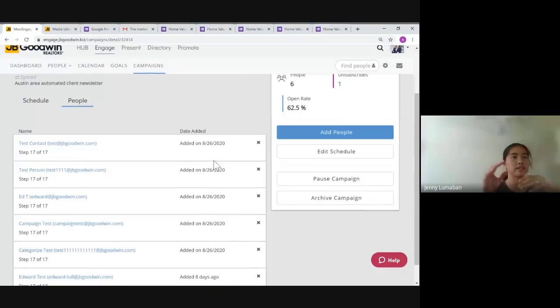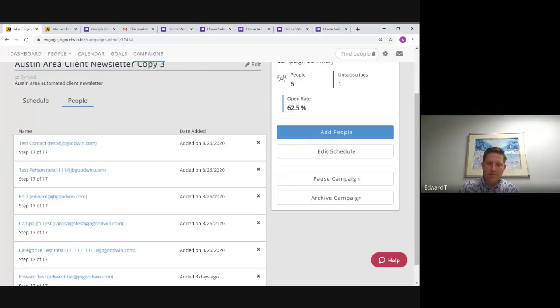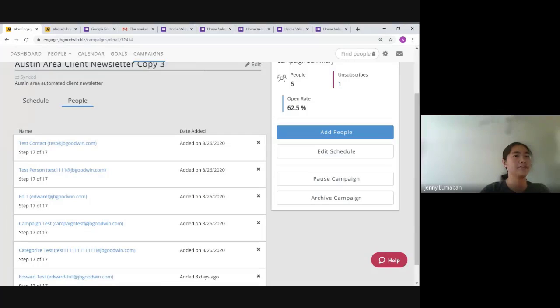Yes. So here's my sequence. Whenever I meet somebody, I put them on my Google Contact. I label them as the newsletter. Because I'm not really proficient yet on Moxi Engage, that's how my spiel goes. And now I'm trying to incorporate Moxi Engage into my job. So now on my newsletter, I don't see any people in there. How can I put it together so that it won't be redundant?